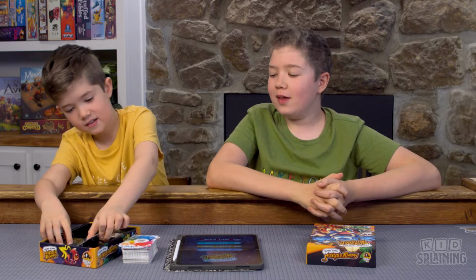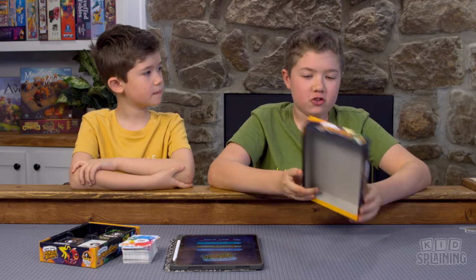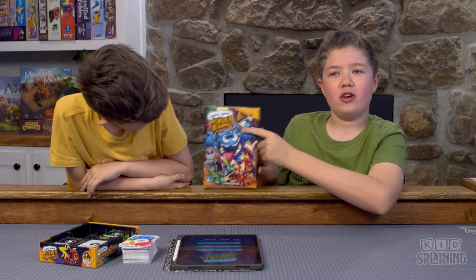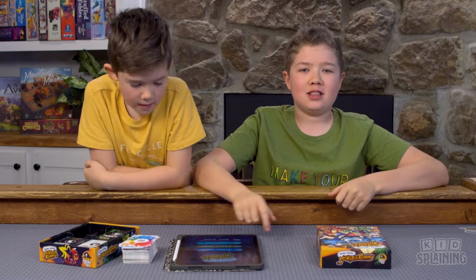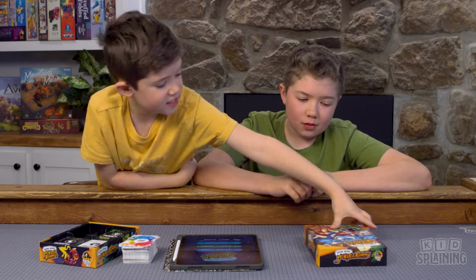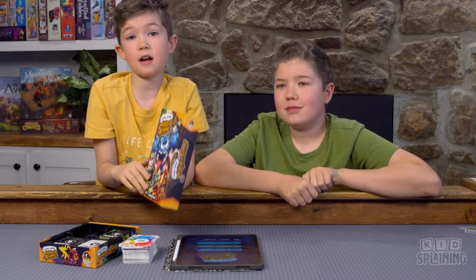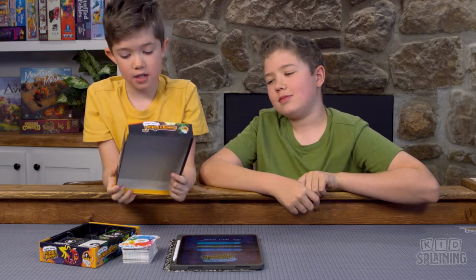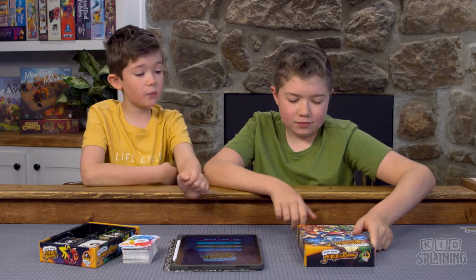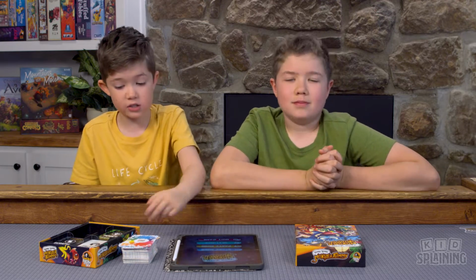What I really like about this game is how you're trying to match the colors up with the monster. You can see an example here, the blue monster is trying to eat the blue toothbrush. So you're trying to match everything up to get the correct color, which is the color of the monster. But as you can see here, there's a candy. The candy isn't the color of the candy. The candy is actually a joker. It is the color of whatever that one is. When you play a card with a certain ability, it will show the ability on the screen.